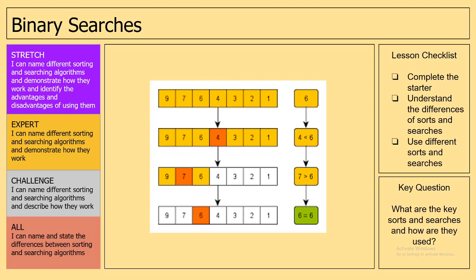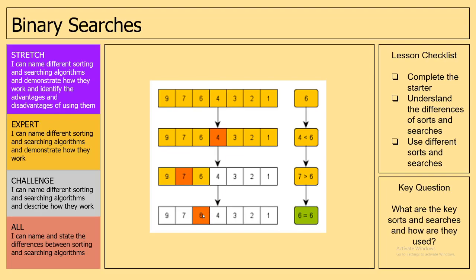With a binary search, we can see here, we have got this list of numbers here, 9764321, and we want to find the number 6. So we find the midpoint of this list here, which is number 4, and we go down. Is 4 less than or greater than 6? It's less than 6, so straight away when we go down to the next stage, we're ignoring all these numbers in white here. And then we're going to go to the mid value again. We've got 976. Is it less than or greater than? 7 is greater than 6, then we go back over here, and then we found the number 6.